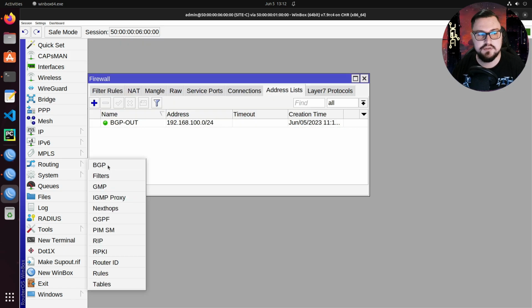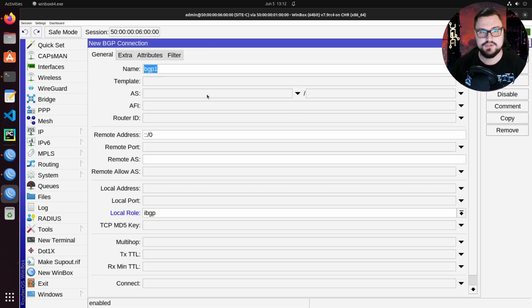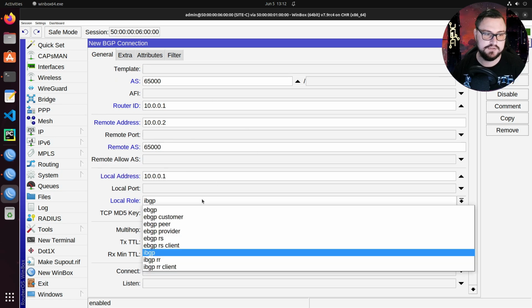And we can now go onto the BGP by going to routing BGP. We can create a new connection. We can call this connection to site A. We can set our AS to 65000. I can set my router ID to whatever I want. Maybe in this instance, I'll make it the WireGuard's IP address. And I can also set now the remote address, which is the WireGuard IP for the remote end, 10.0.0.2. My remote AS, I'm going to keep this as an iBGP session, so 65000. My local address, which is just my update source, I'm going to make this 10.0.0.1, which is the WireGuard IP on the site C MikroTik.